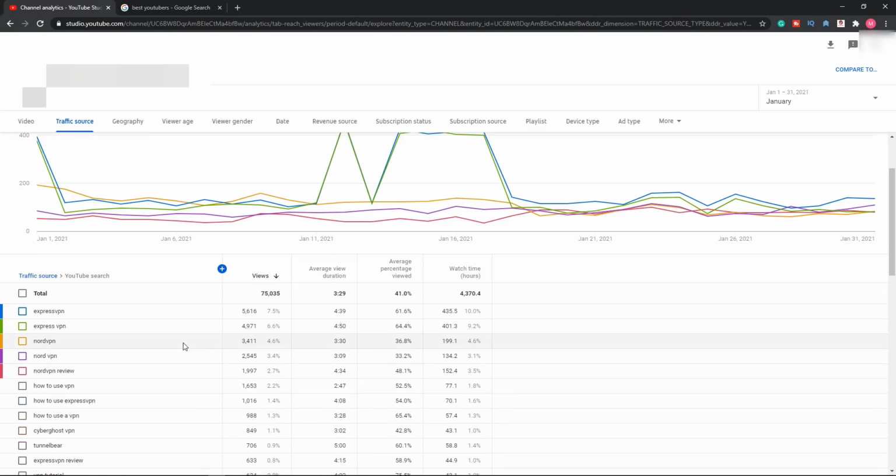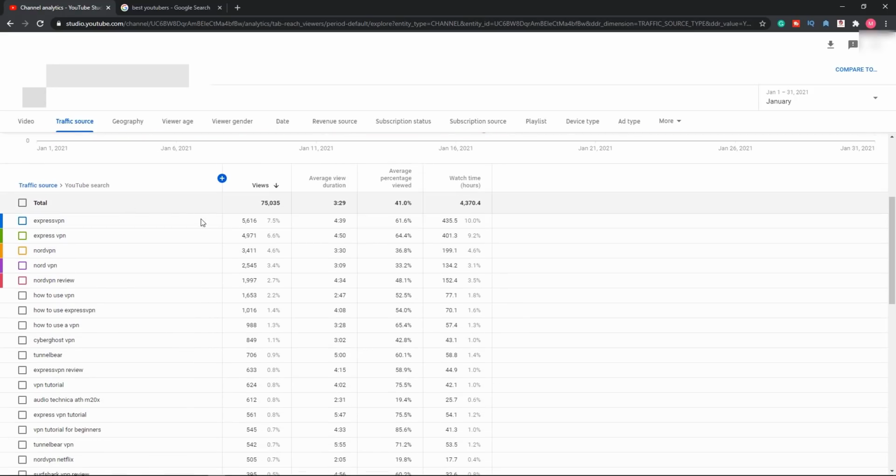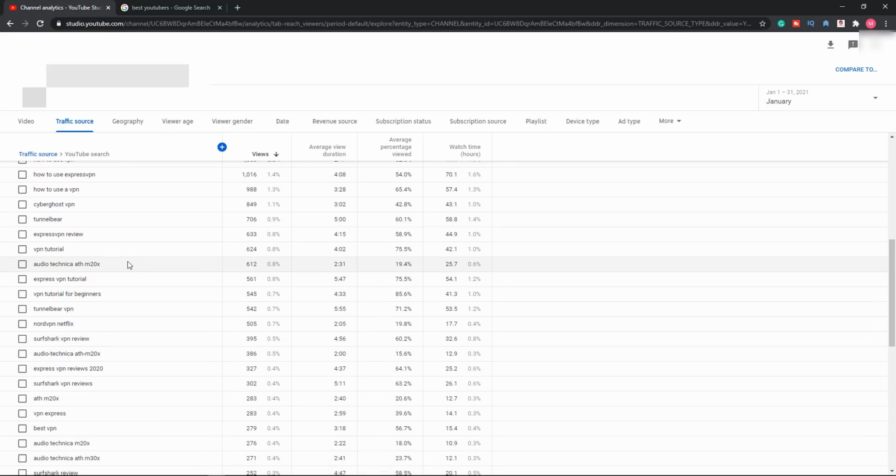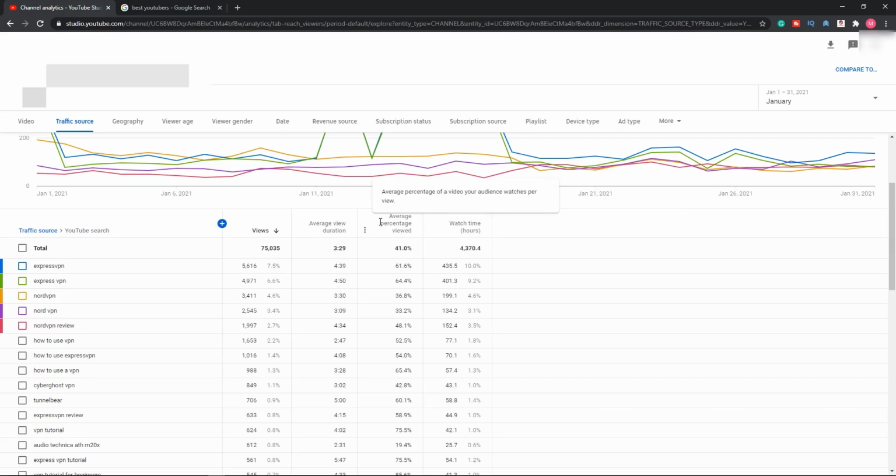People are finding your video through various keywords. In another video, we showed how to do keyword research and then add the tags into your video so people can find your video easily. Also, it can be used so the YouTube algorithm can find you and then suggest you to people who like to watch your type of videos. So here are some keywords that my channel got. As you can see here, there are views, average view duration, percentage of views, and the last one is watch hours. This data is from January 1 to February 1, 2021, meaning this data is for the last 30 days.